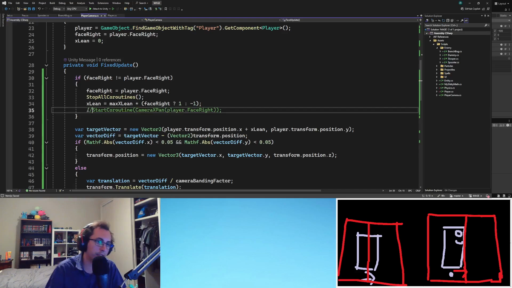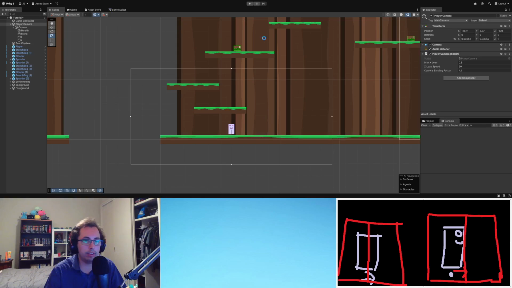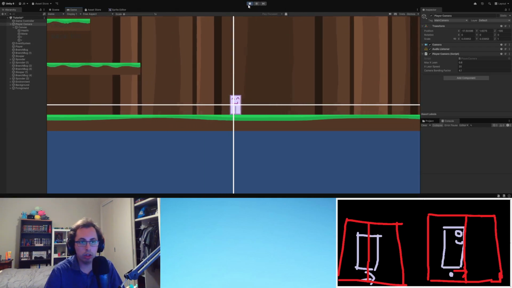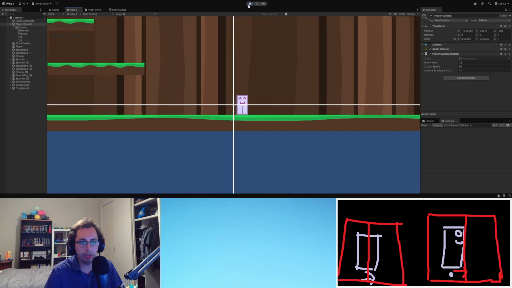And then I'll comment this out, so it never calls this function. We're just going to instantly set the lean to be the max. There's no coroutine I'm doing. I'm just letting this banding function handle it all. Looks okay.